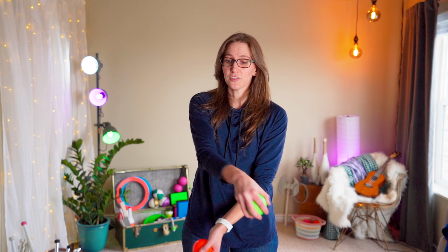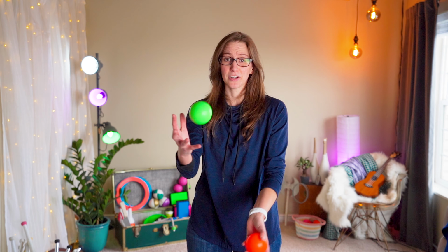So once you get comfortable with it, it'll go a lot faster. You'll get pretty smooth at that. It's a pretty basic move. Now we can add a third ball.